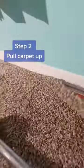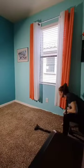Step two: remove the carpet from the tack strips along the wall in the direction you're going to stretch it, and also along the adjacent wall, as the carpet needs to be loose to allow it to move forward as you stretch. If you clear the entire room, then remove both adjacent walls like a U-shape.